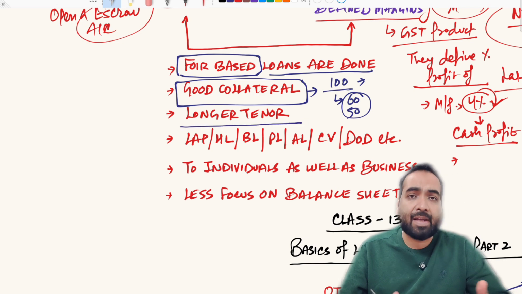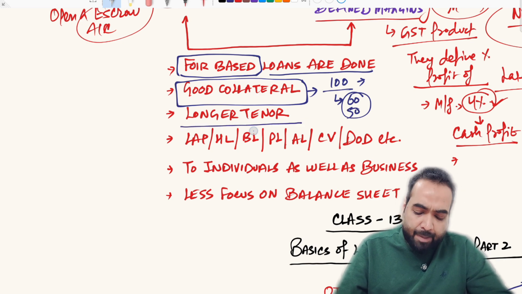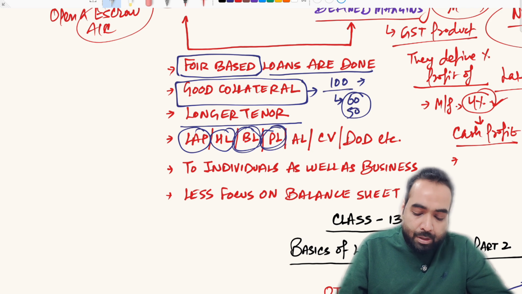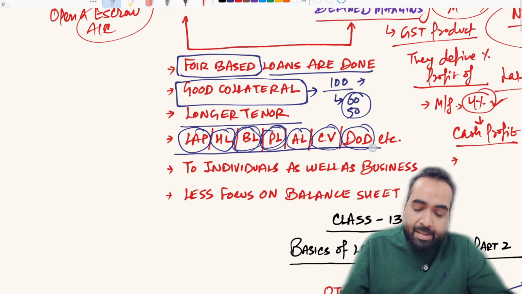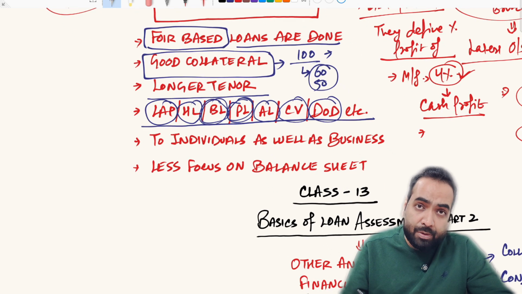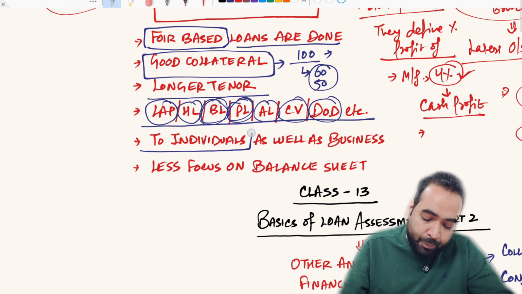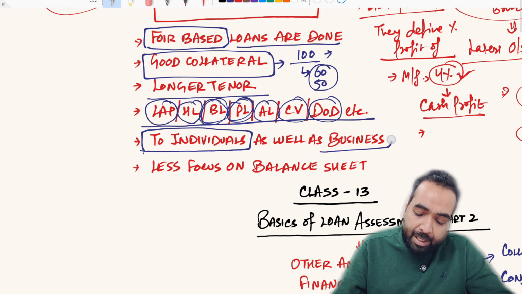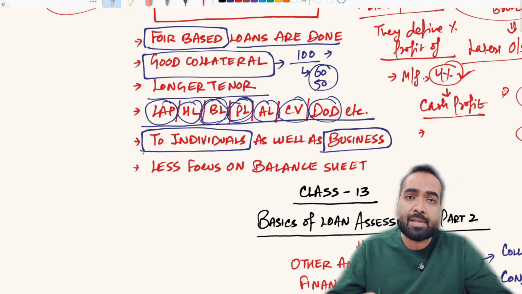These loans are for a very long tenure. For BLPL, they may be of 2 years, 3 years, but the rest of the loans can be for a longer period of time. So LAP, loan against property, housing loan, business loan, personal loans, auto loan, commercial vehicle loans, drop line overdrafts, all these types of facilities are given under this approach by the banks. So these loans are given to individuals in their individual name. Like I am Ankush Jain, I can take the loan in my individual name as well, or I can take this loan on my business as well.